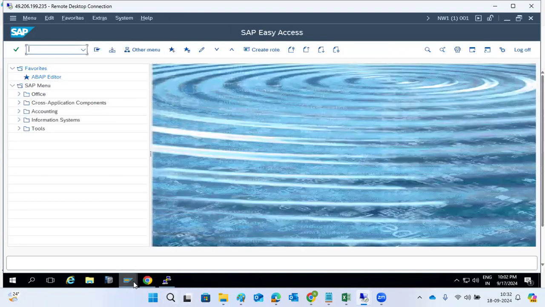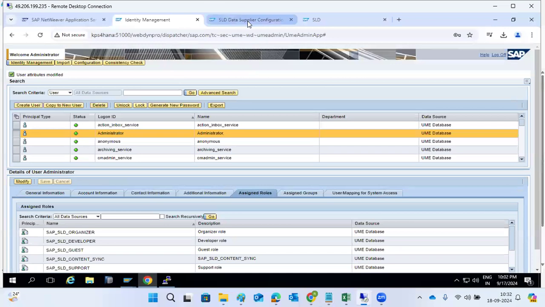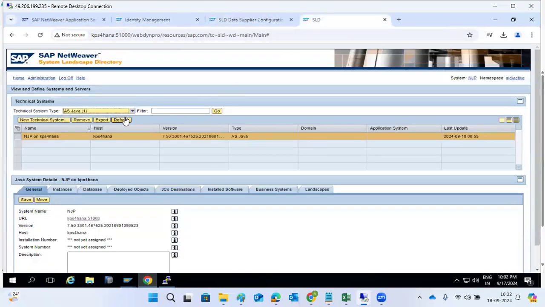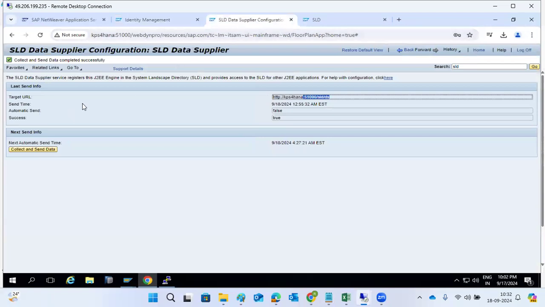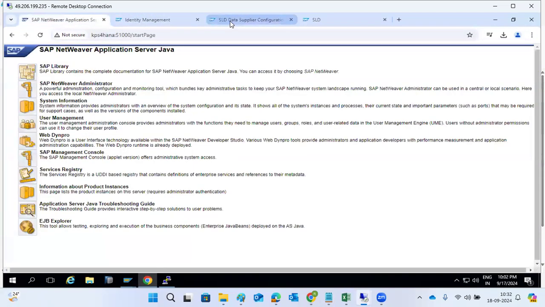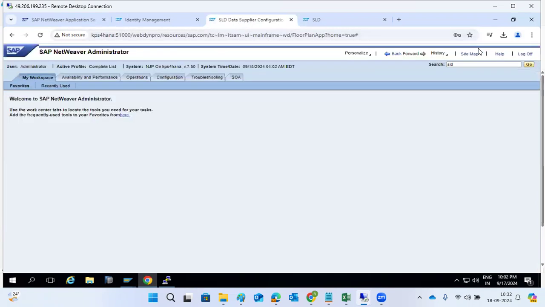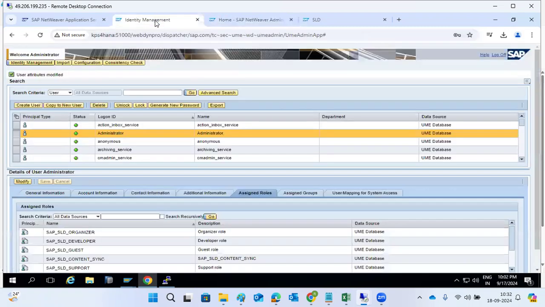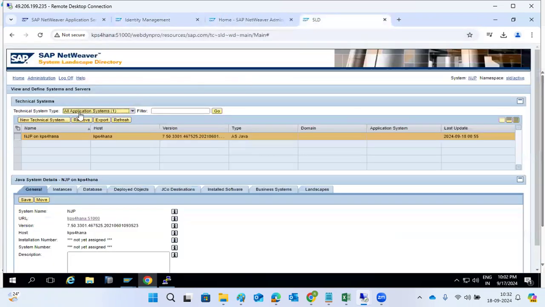Okay, so when you send the data to here, all our above system details will come into this list here. The same way as ECC, we can do that one too. This is the way we can transfer the data to our SLD system here, right? SLD configurations and everything here. Initial setup it is doing. We are doing the initial setup here.